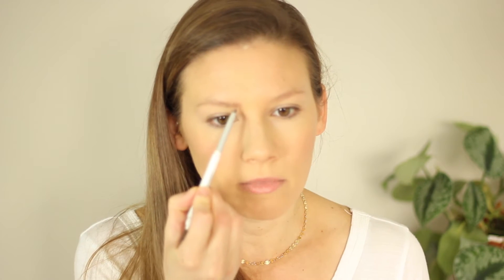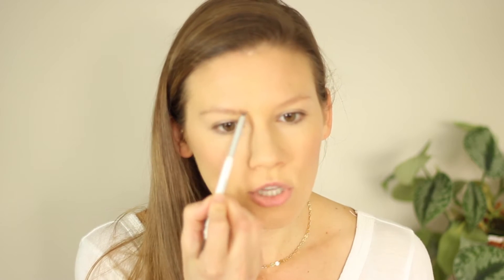Then I usually move on to brows. I'm still using this Honest Beauty Pencil for step one — my brows are always a multi-step process. It's the Honest Beauty Brow Filler. I don't think they make it anymore, which I don't know why — I think it was one of the best products they did. Hopefully they come back with it if they haven't already. You've seen people fill in their brows a million times on YouTube, so I'm going to try to go quickly.